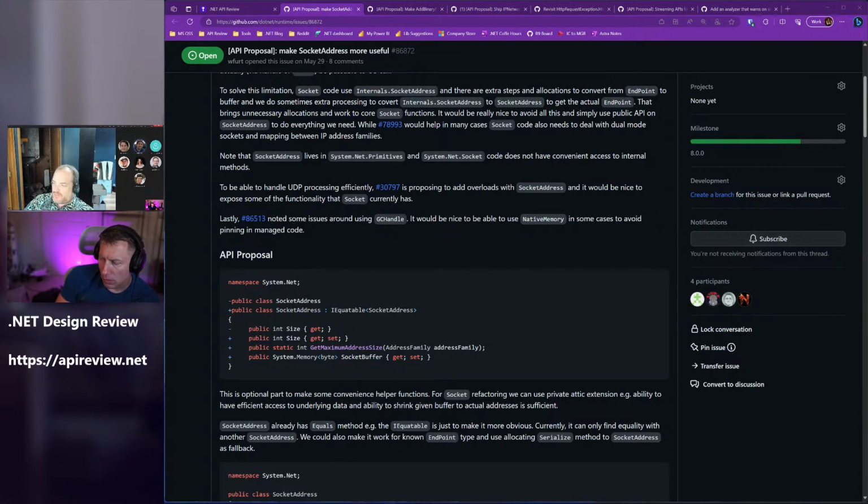How does this work in the UDP world if there's no connection? Can't I issue a receive from and end up getting an IPv6 packet even though I supplied a socket address that was IPv4? Well, if the socket itself is IPv6, then yes, you can. If the socket itself is IPv4, you cannot. So regardless of whether there's a connection or not, it all goes back to the address family of the socket you're receiving on. So will we fail the receive from call immediately without doing any work if we see that the socket address is incompatible?